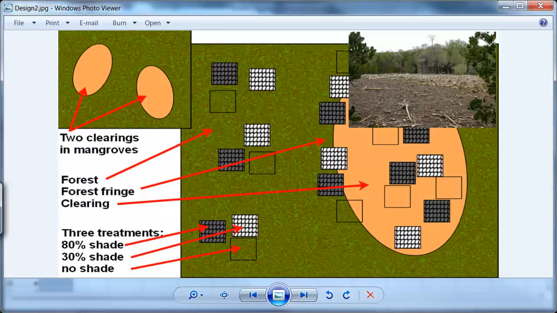So for this demonstration we need some real data from a study we did some time ago, looking at how the intensity of light affects the growth of mangrove seedlings. This was done in cleared areas created by cyclones, and you can see little seedlings in through here, in the fringe there, and then deep in the forest beneath these trees where the light intensity can be quite low. And we had areas shaded by shade cloth which cut out 80%, 30% of the light, and then unshaded areas.